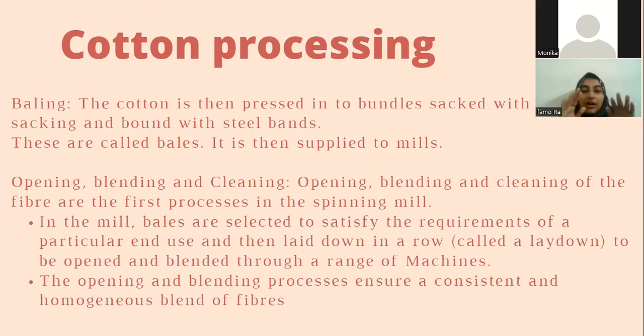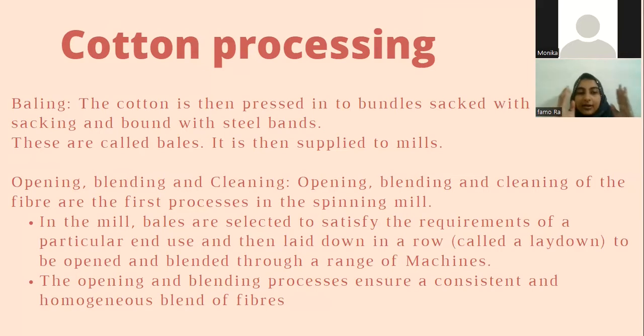Then only you can keep it together and produce yarns, right? What do you want? Ultimately you have to produce a thread-like structure, right? So it should be uniform. Then only you can make threads or a yarn out of it. Before you produce a dress or a fabric, it has to become a yarn, right? So in order to become a yarn, it has to be uniform in length.